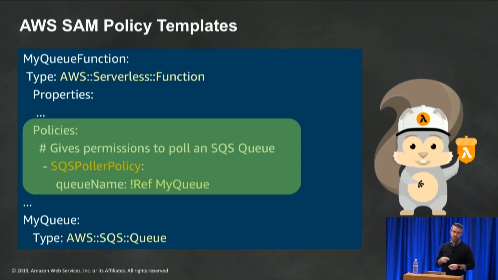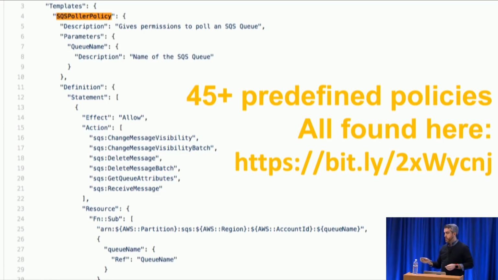So what can it talk to inside of your infrastructure? And so in this case, I have a policy that is called SQS Poller Policy. It takes in a single attribute, which is a queue name. And in this case, I'm using the intrinsic function Ref to reference the queue that you see at the very bottom of the slide. And now this single, simple, really 2 lines of code will actually correspond out to a complete IAM policy that will be keyed directly to what it says here, basically, doing SQS polling.